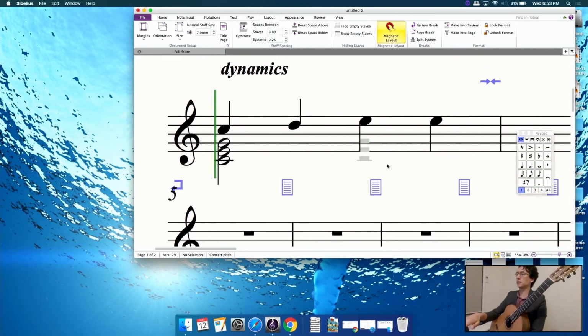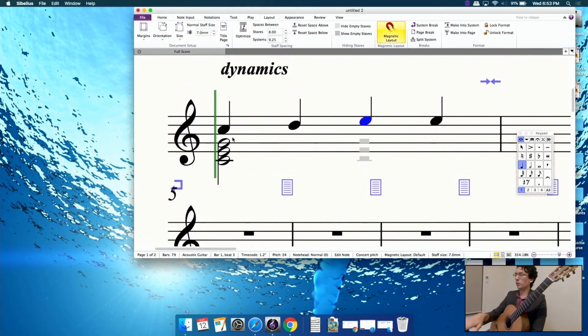Select and delete. Now they're kind of gray like that, but if you export to PDF, they won't show up anymore, those rests. So that's a way to neaten that up. And sometimes that can affect the beaming of other voices. So just select the note and press X and flip the voices.